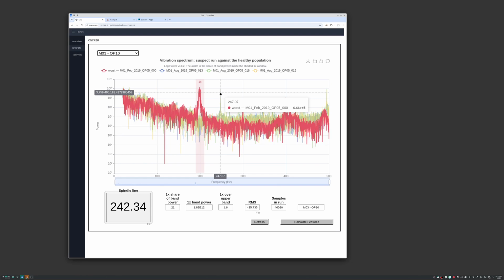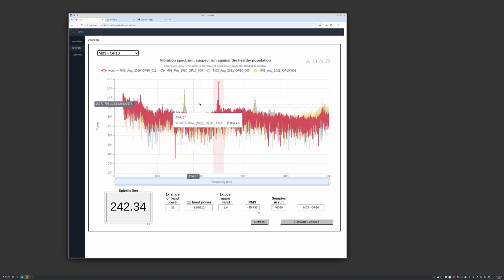And that becomes very important in the next set that I'll show you, because this set, although it looks as though it was a successful set, looks as though this is again a step drill. We'll see it in just a second. This is in fact a step drill, and it's running at 250 RPM. And what we'll see here is that the run that shows up with the most power at 250 RPM is actually not a bad run. This is a run that was actually good.